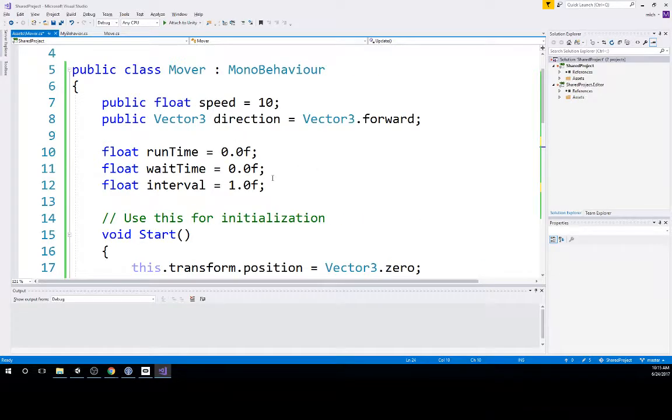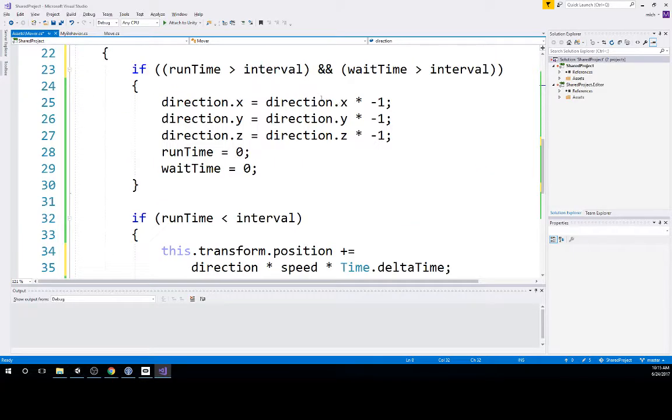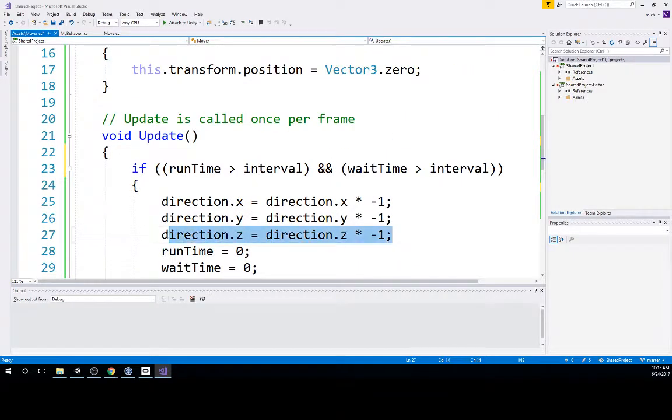The direction is set in the Unity editor here. Our direction is set here to forward. So right now we've defined a direction of forward, which is the positive z direction. So along the z-axis, forward is the z of 1. And then when we flip it, we multiply that z by negative 1. So now we're pointing that way. We move that way. It's not actually rotating the object around to face different directions. It's just moving it in different directions.